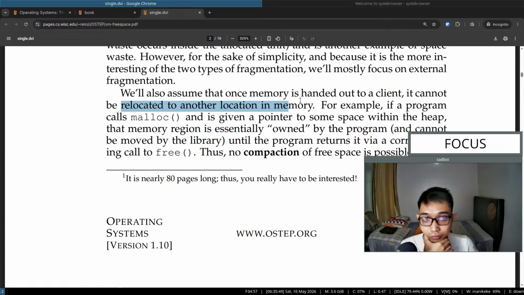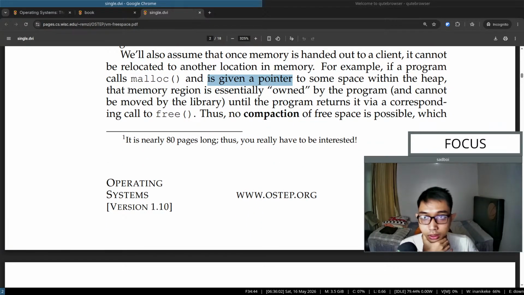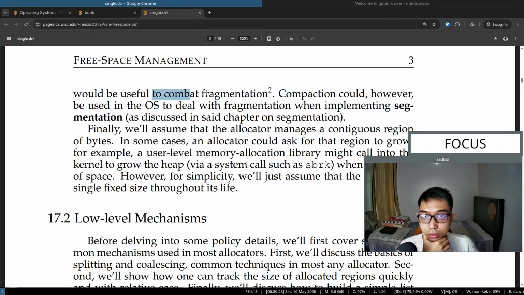For example, if a program calls malloc and is given a pointer to some space within the heap, that memory region is essentially owned by the program and cannot be moved by the library until the program returns it via a corresponding call to free. Thus, no compaction of free space is possible, which would be useful to combat fragmentation.